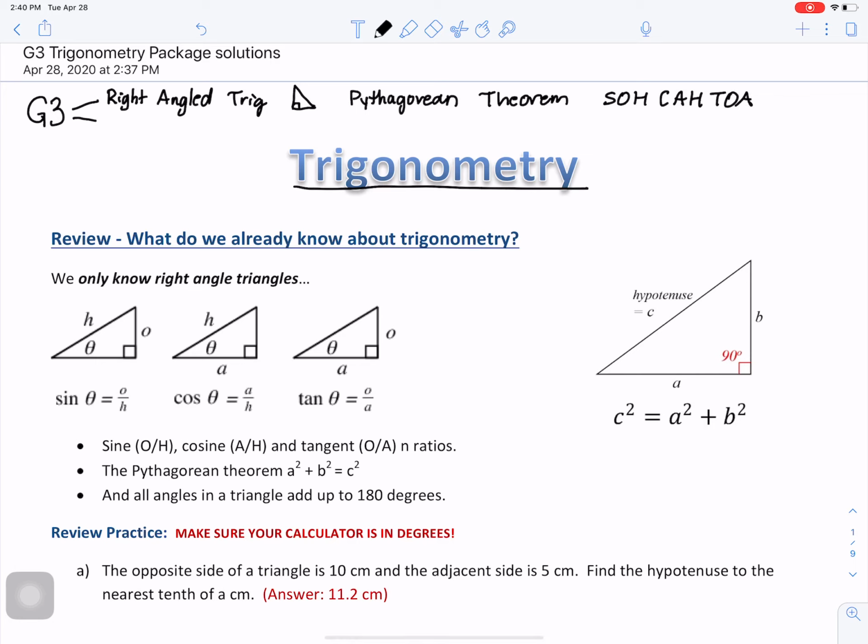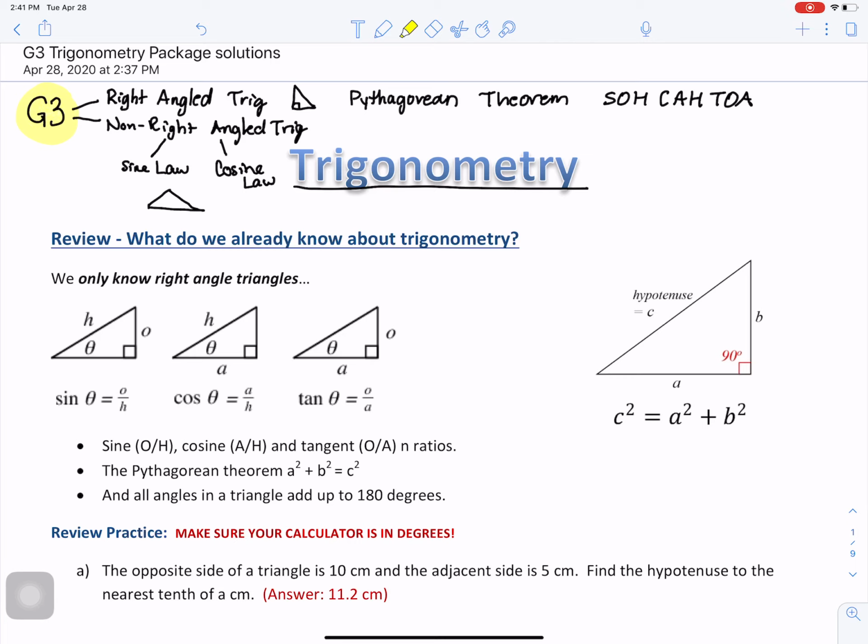We're going to work with non-right angle triangles. And so now we talk about something called the sine law and the cosine law. The nice thing is now we no longer have to have triangles that have a 90-degree angle in them. I could give you any random triangle and make you solve for any random side or angle. So this is where we're heading.